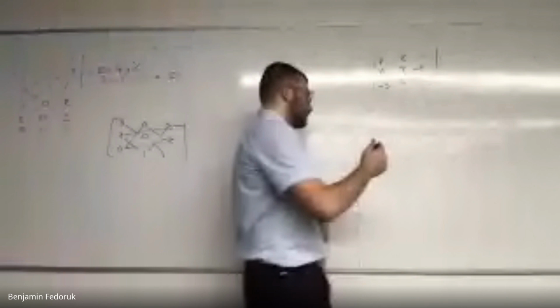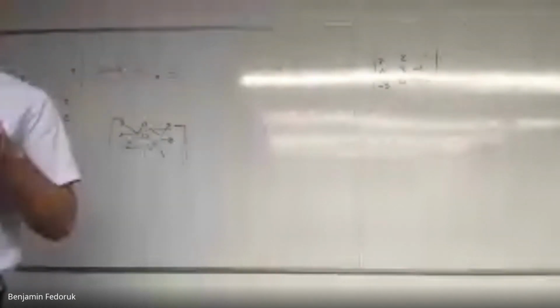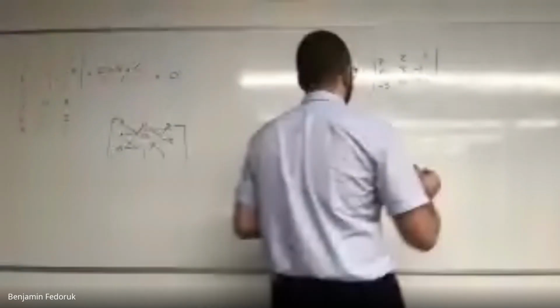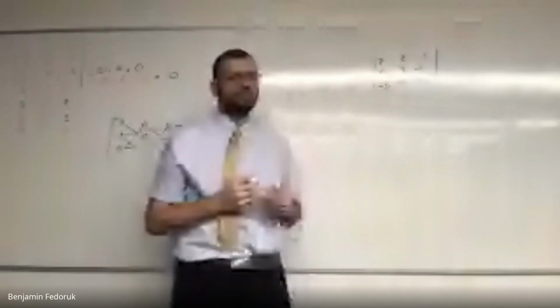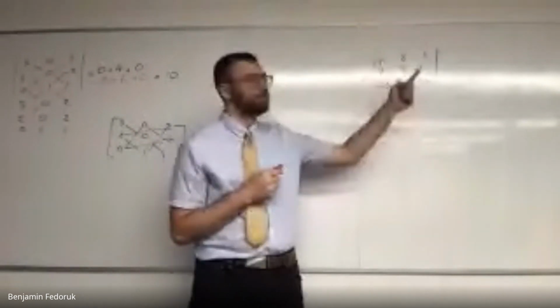So what we do is pick a row or a column. It can be either, whichever you prefer. You pick any row or any column on that matrix. If you're trying to be strategic and pick the easiest one, it's one that has zeros in it. So picking a row or a column that has zeros in it is usually a good strategy. I'm going to pick this row here because it has a 0 in it. If you wanted to do that column, it would probably be just as easy. I like that row. So I'm going to go with that row.